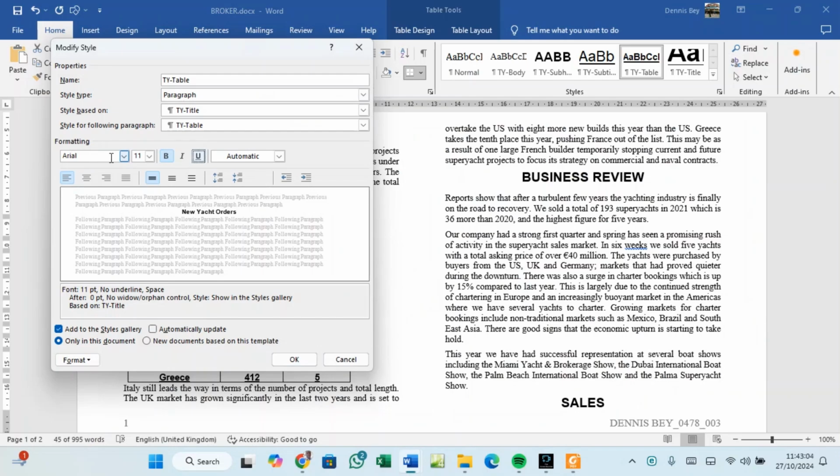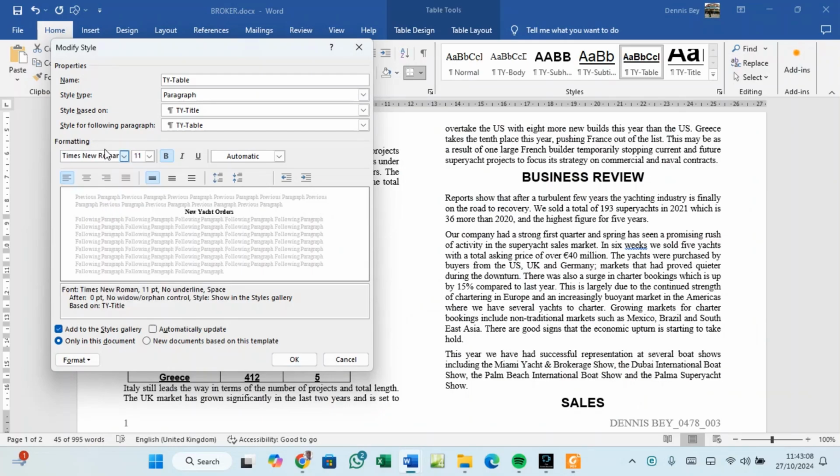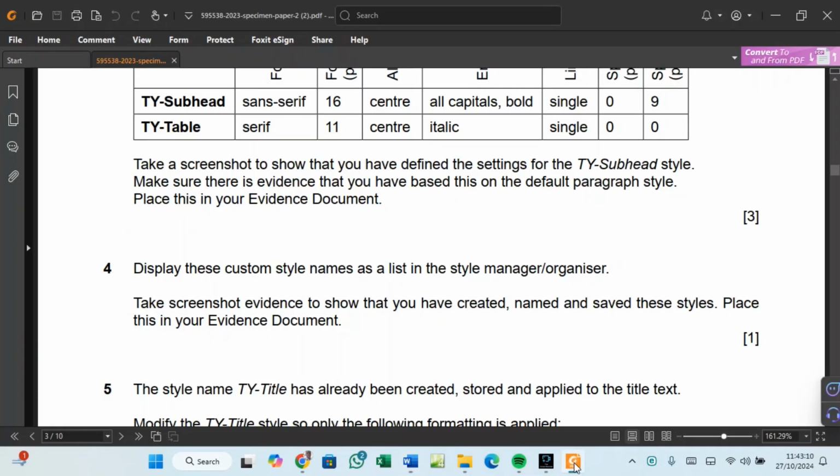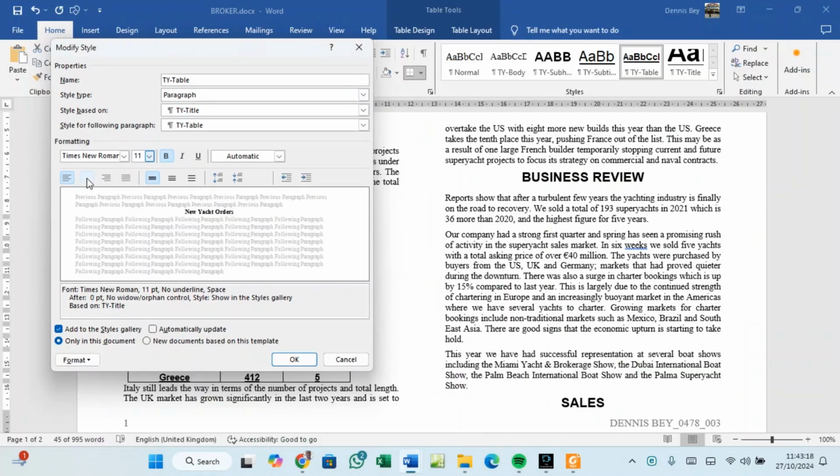Serif decorated. My TY table is very wrong. It was supposed to be Times New Roman, size 11, center and italic.